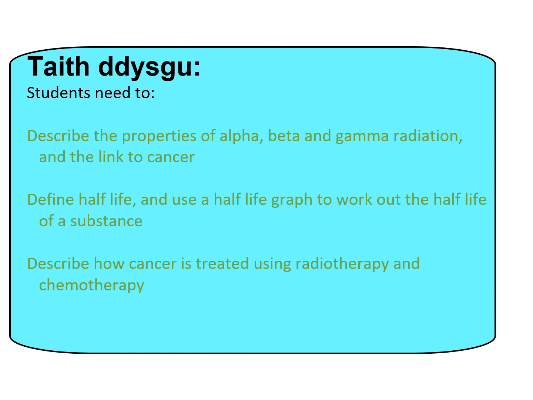Okay, we've now covered the 3 parts of the lesson that we set out to cover today. What you could do now is go back over any of the information I've covered that didn't quite make sense, or you could go to the Word document that I have added to this assignment, which contains some links to some really good videos from a YouTube channel called freesciencelessons.com. They are based on the English science specification, but it's pretty similar to the Welsh one. And there are some really helpful videos on ionizing radiation and half-life. And then a couple of videos from cancer charities about chemotherapy and radiotherapy that you might find useful.